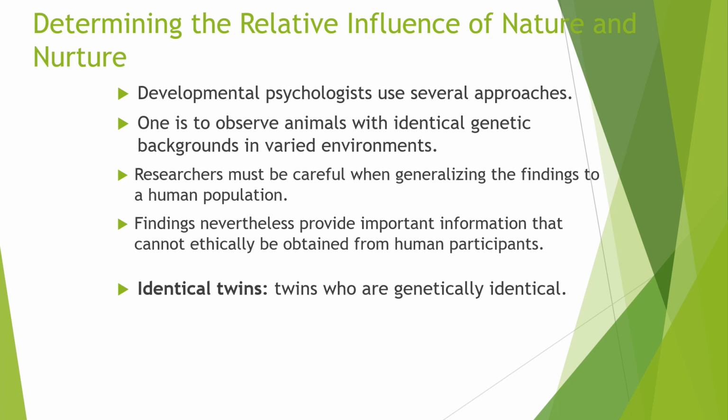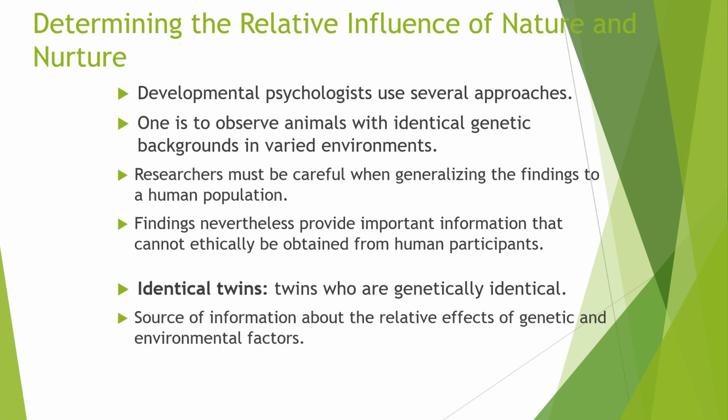One of the things that we look at with human research is identical twins. These are twins who are genetically identical. They have the exact same genetics. They are the source of information about the relative effects of genetics and environmental factors. This is how we look at whether it is nature or nurture. We look at identical twins.